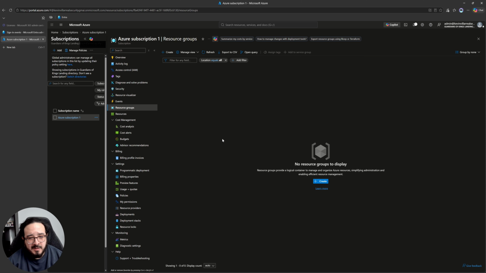All right, so we have our hotel, which is the subscription, our rooms, which are the resource groups, and then you have your resources, which are items you can deploy like virtual machines, Log Analytics workspaces, etc. Think of those as items within a hotel room, like a safe, a robe, the ice bucket. Those are all resources within the room. So if you think of that as a parallel to how you define what's in an Azure subscription, I feel that representation helps people break it down.